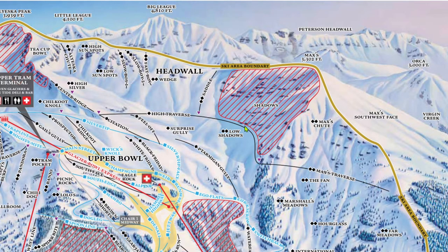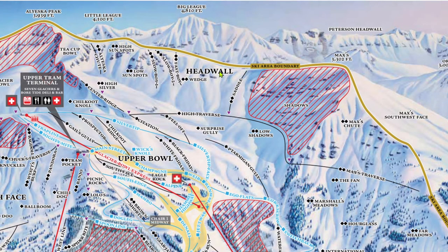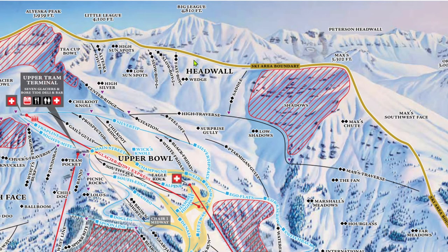There is a pretty brutal bootpack up to the top of Headwall, which really weeds out people who shouldn't be skiing in that area. You'll often find people on the North Face who aren't that skilled, which is why Headwall can be nice. Headwall is one of few areas where a beacon is absolutely mandatory regardless of avalanche danger. Ski Patrol typically has a tent up on the Headwall and can give you tips on the best lines. Headwall is easily scopable from below but not from up top — if you get too aggressive, you might find yourself getting some unwanted air. Due to its extreme steepness, Headwall is also limited in opening, so get it while it's open.